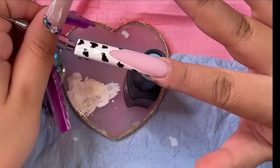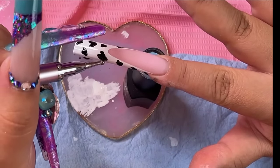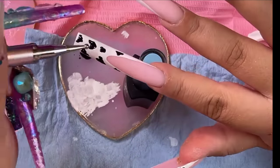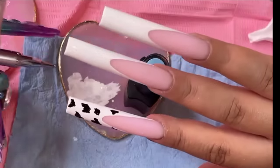I was like, okay. So I'm going to make this spot bigger. Ooh. Yeah, just like weird. Make them weird looking. The weirder, the better.